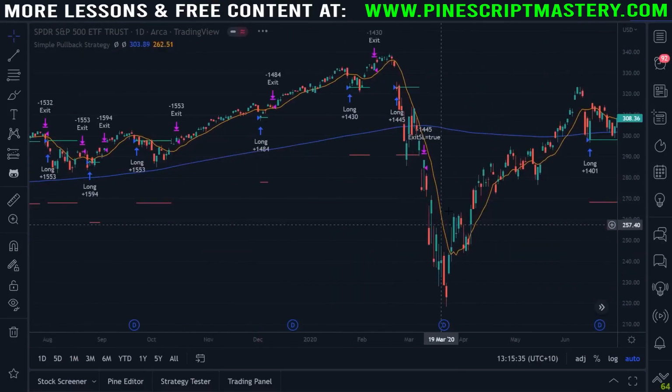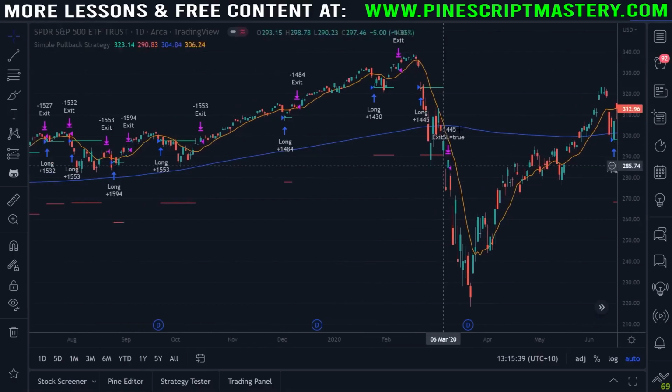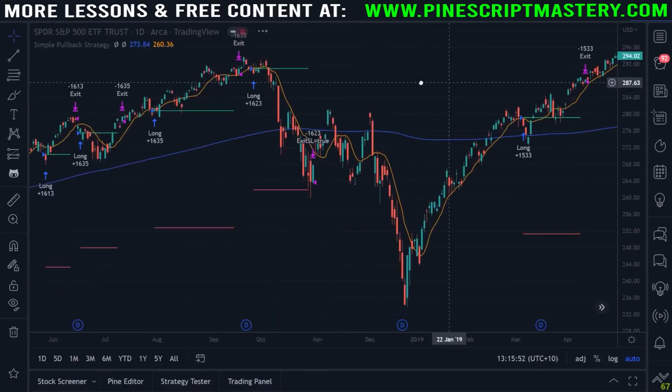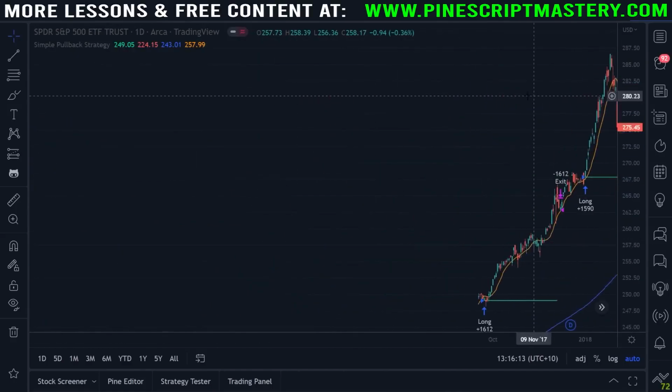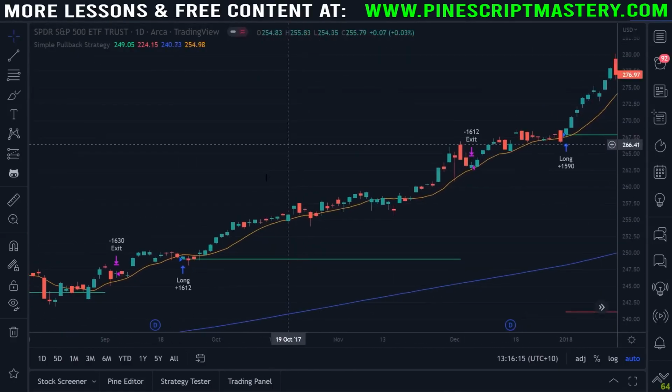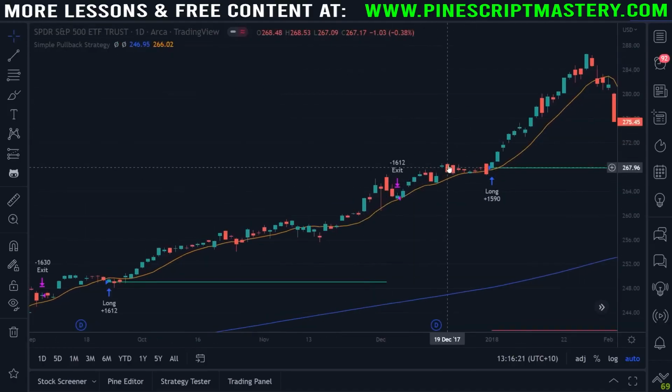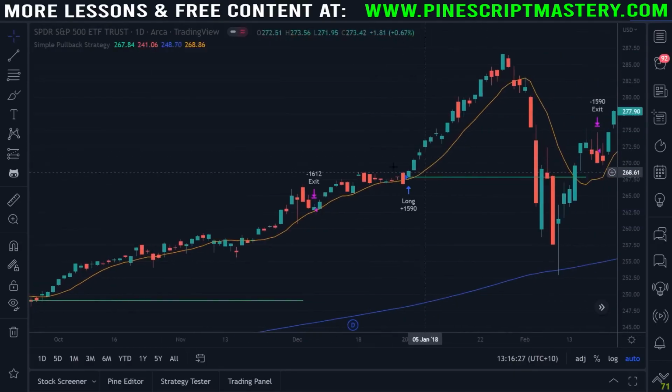And here's a good example of why we use a stop loss, back in the COVID crash on the market, when the market took a dive. This is why we use stop losses. But let's have a look here. Let's look for a trade that really played out nicely. Here's a good one. So we enter long here. We hold all the way up to this lower close. And then we get back into the market soon after that exit when price closes back below this SMA. So this is a really cool strategy.